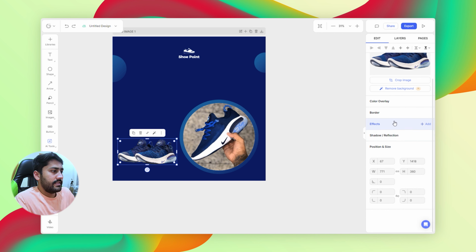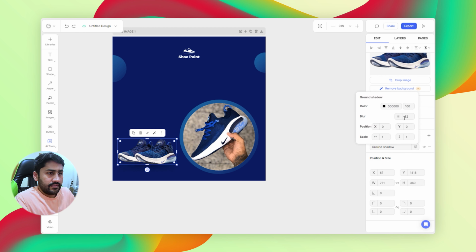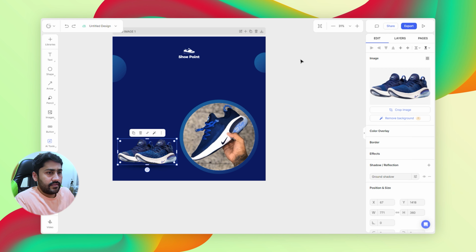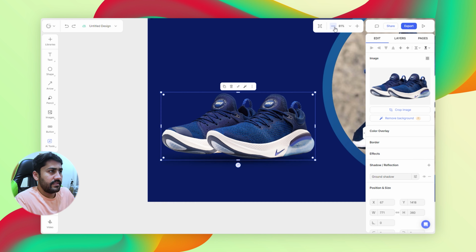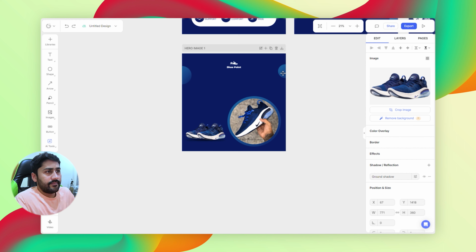So now let's add some sort of ground shadow to this and make the blur a bit more, so you can see that now we have this sort of ground shadow below it and the product is appearing like it's floating.